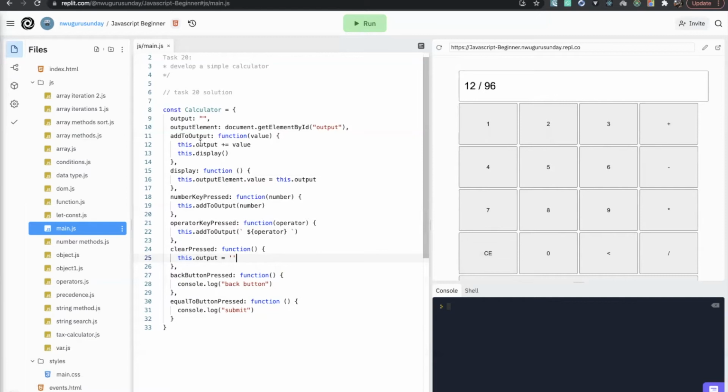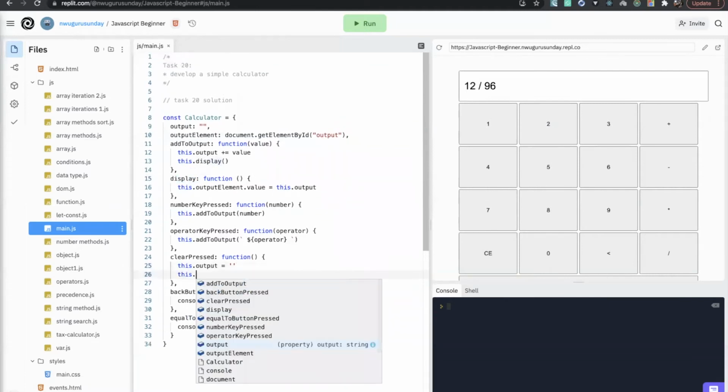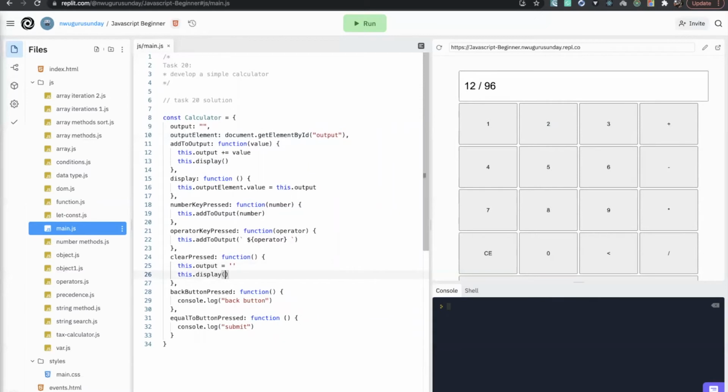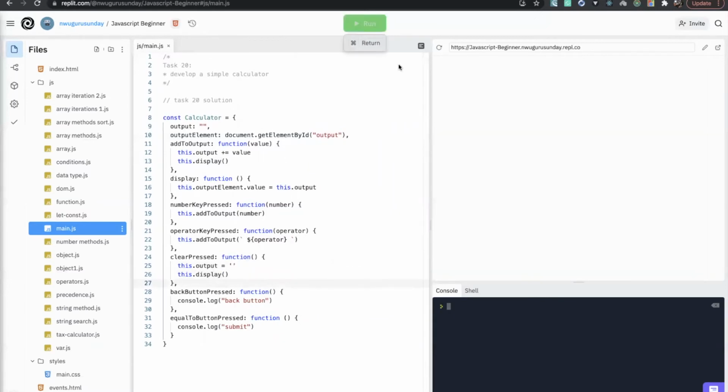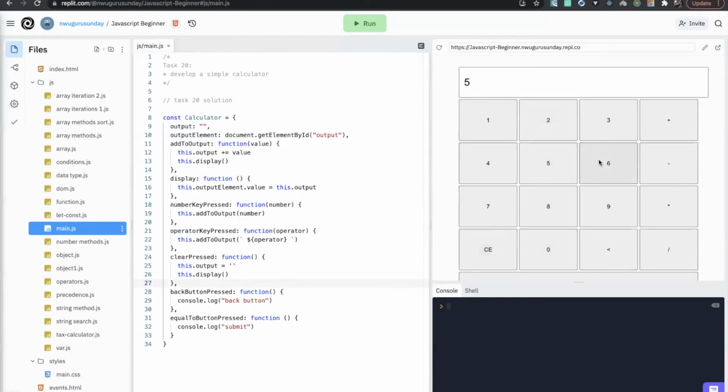I didn't call our output, okay? So we need to call our display in order for you to see what is happening there. So this.display has to be called here also to update the display. So if you press 12 and you clear, you press another, and then you can clear. You can press multiple things and you can clear, okay?